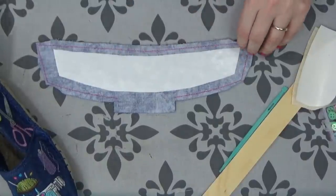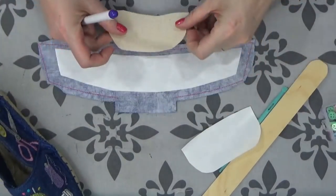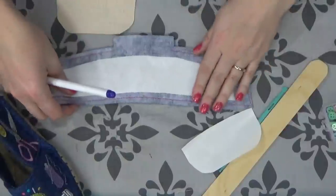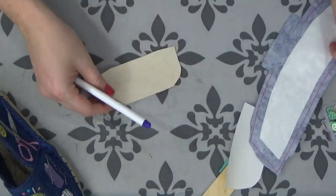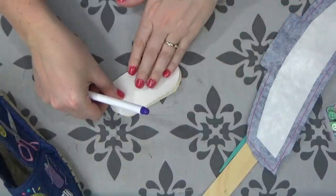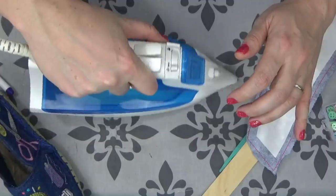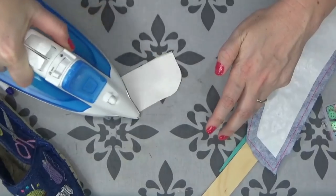Now we need to insert our heel support, right? We need to put it in place over here. What you want to do is, I'm going to turn this side around, all right? First, you're going to iron your patch bond onto your piece of canvas. So I'm placing my patch bond on top of my canvas, and I'm quickly making sure it's ironed onto the back of my duck canvas.